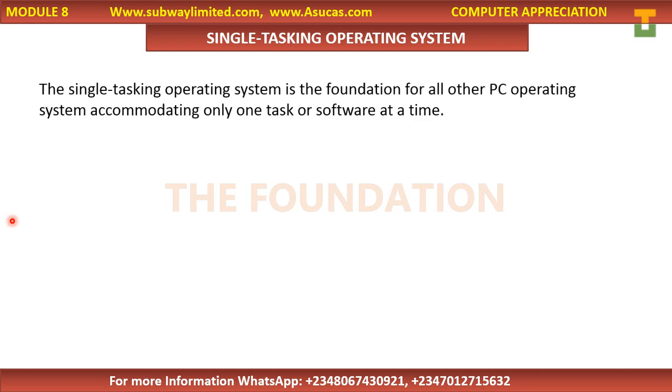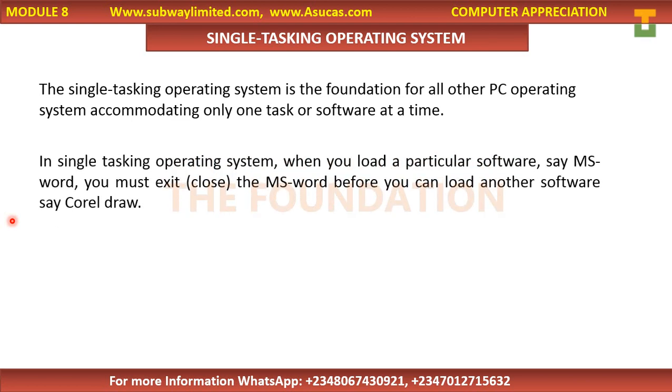What is single tasking? The single tasking operating system is the foundation for all other PC operating systems, accommodating only one task or software at a time. Basically, if you are using DOS and you want to print now, you will not be able to use another application. You have to finish printing, or if you load Microsoft Word now, you will not be able to load CorelDRAW.